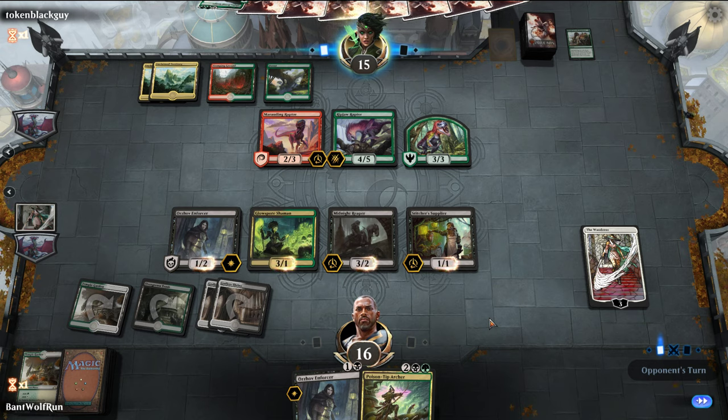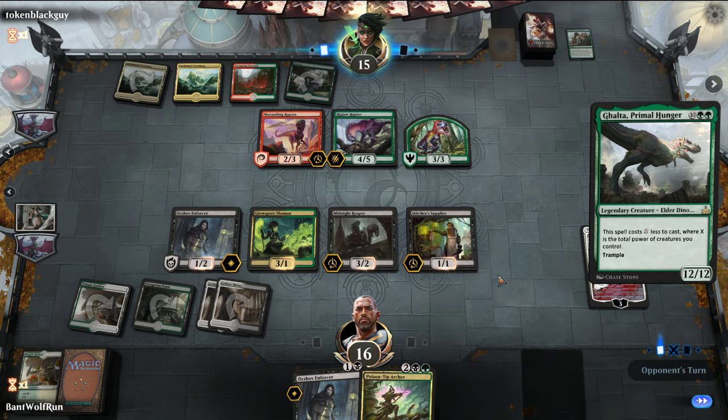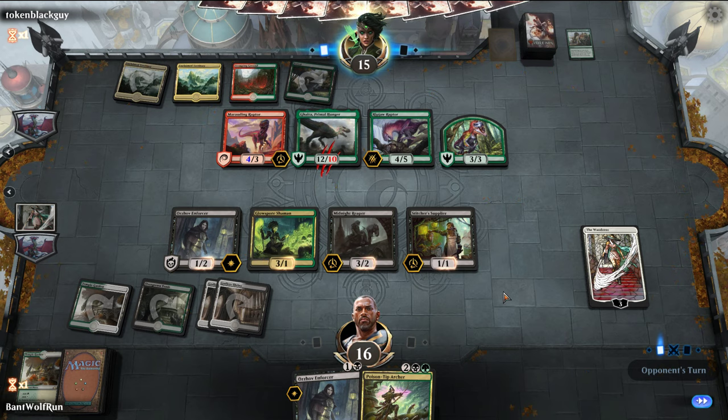Massacre Girl would be good here. Can clear the board. Still have another activation of the Wanderer. Even a Cruel Celebrant can help gain us some life. We might need to do Kaya's Wrath in this deck.